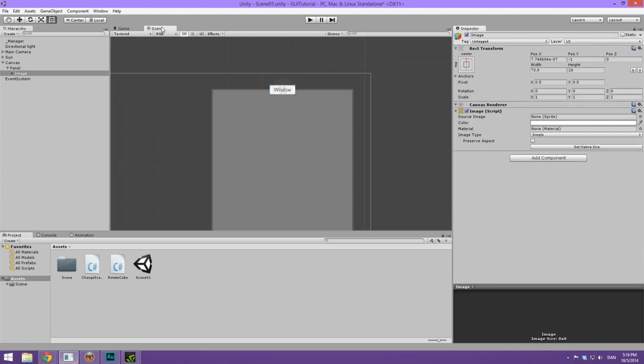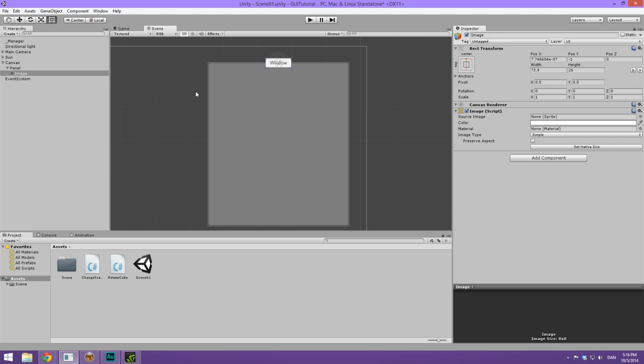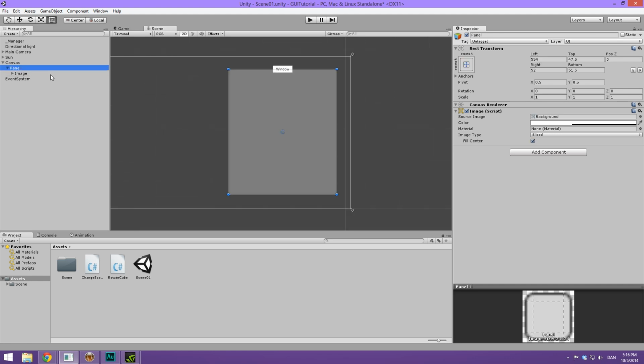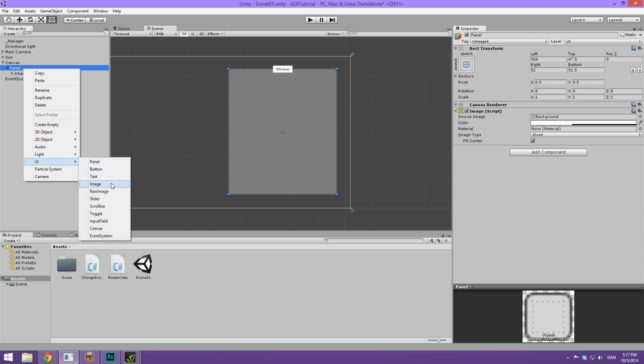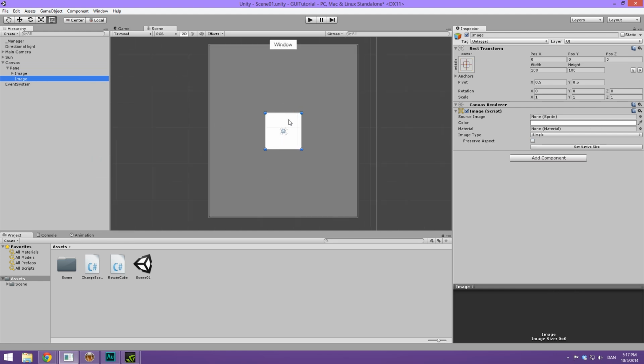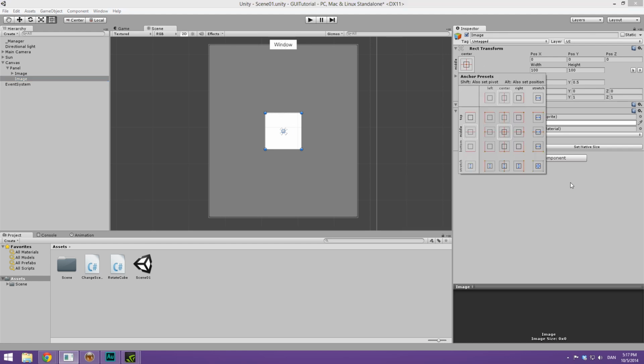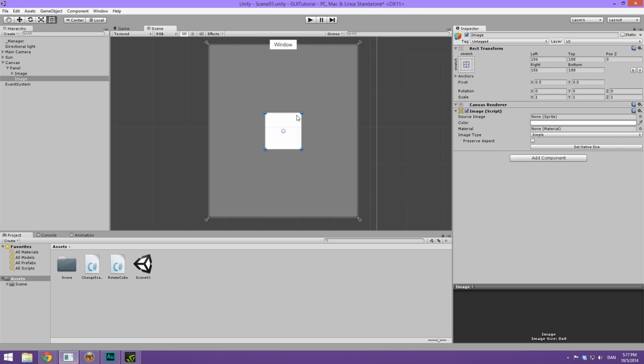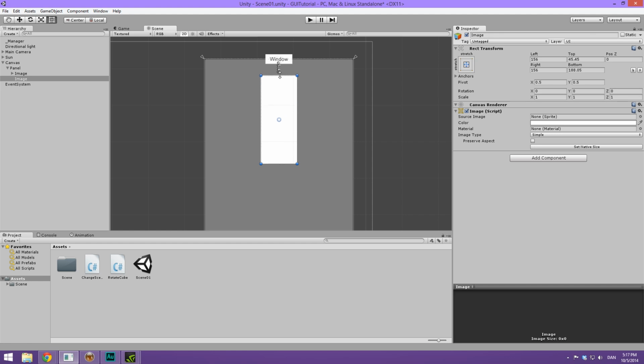Cool, so now we are actually ready to create the scroll rect itself. And in order to do this, what I want to do is I want to create basically a parent for all of the text that we are going to be using. So let's right click on the panel, go under UI, and let's just create an image here because it's so easy to see. And let's maybe make sure that this scales completely with the panel. So let's select the anchor preset in the bottom right corner, like this. And now we can just scale this up a bit.